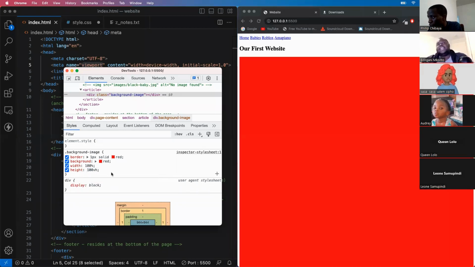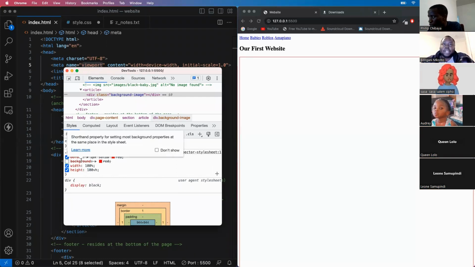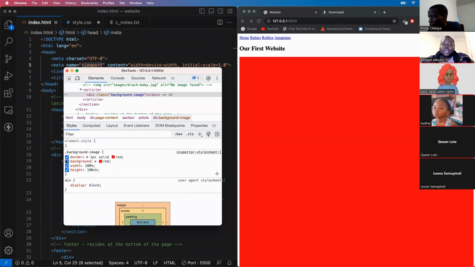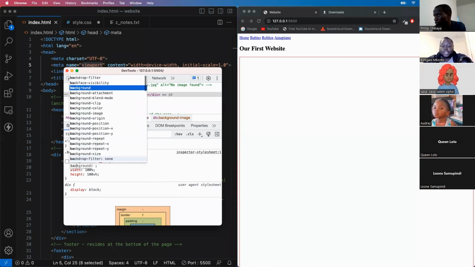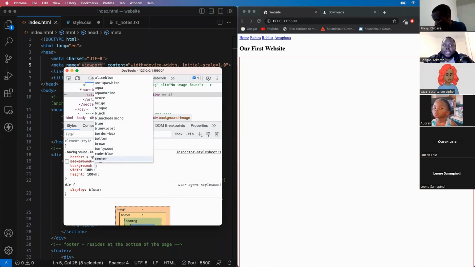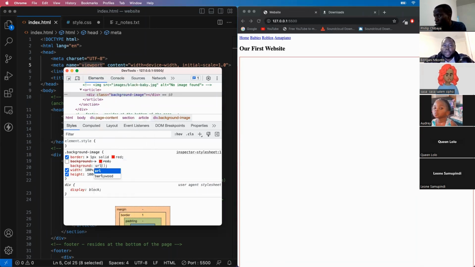The next step, I'll remove the background here for one second. Here we said background and gave it a color, but you can also give it an image. You can give your background an image. You go background, and then to give it an image, you go url.